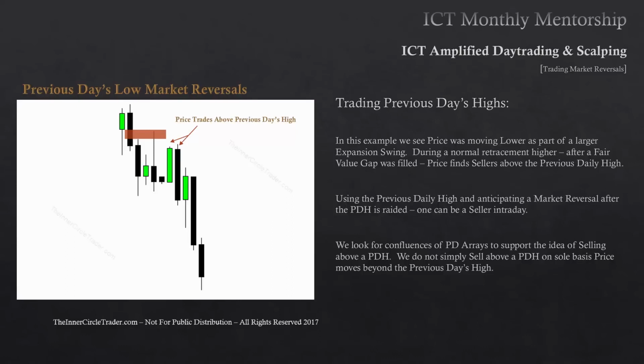Now, obviously, again, using context, not just simply looking at, okay, well, we're above yesterday's high, so I'm going to be a seller. It doesn't work like that. You have to have the understanding of what institutional order flow is indicating. In this case, we're looking for institutional order flow on the weekly, the daily, or 4-hour, suggesting prices are going to go lower. If we have that and price trades up into a premium array and it's during a retracement, in other words, it's been moving lower and now we're having a little bit of a retracement or a bounce up. Once it goes to a premium array, that's what you couple it with. Then if it trades above the previous day's candle high, you could be a seller right above that high.